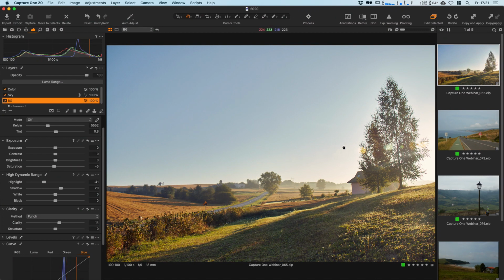We don't want to go into a very crazy edit here. We just want to do something very generic that would work for the rest of the images. So this is the before, this is the after. You can see that I think we managed to create here some atmosphere. So I'm just going to copy these adjustments. We can also use the keyboard shortcut, Command-Shift-C or Control for Windows, and that would copy our adjustments.